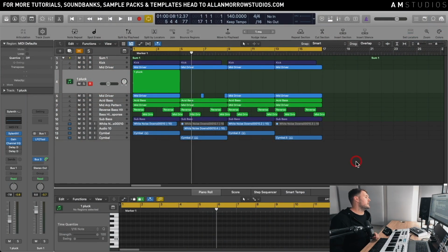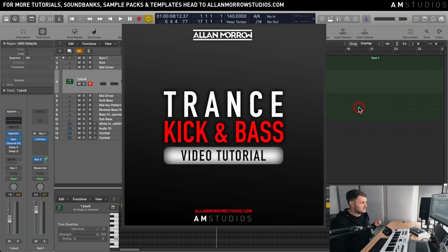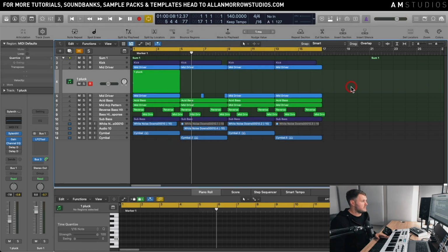Okay, so what I've got here is a kick and bass. This is actually a kick and bass that I created within a tutorial. So if you want to check out how this is created, you can do that by following the link below or looking at the tutorial on the screen there. That's the one on the website. But I'll let you have a little listen to this first so you can see what we're playing with. The reason why I've got this kick and bass on the screen is so that the technique I'm about to use has some context behind it and I can show you how it works in a track. So let's just play this first.